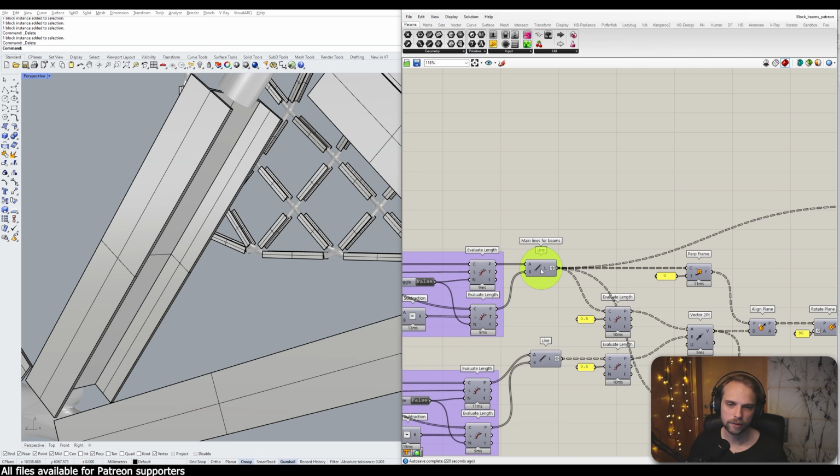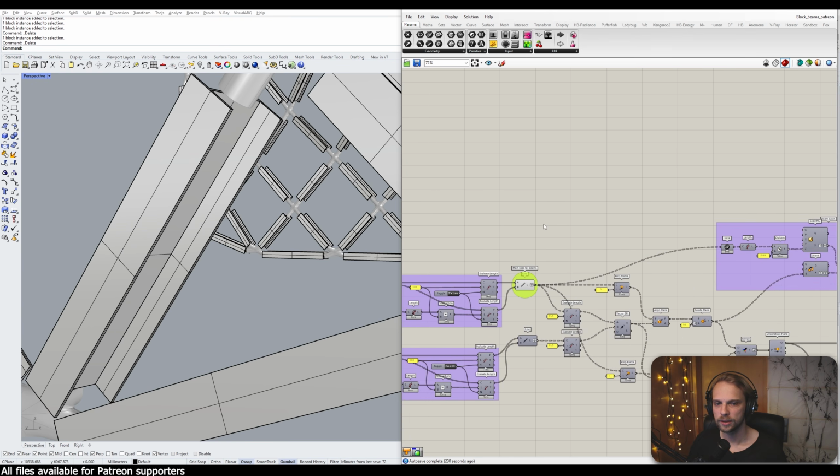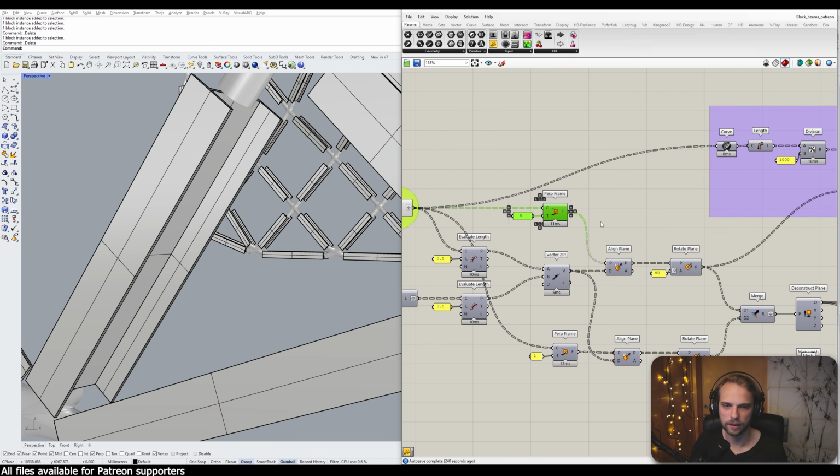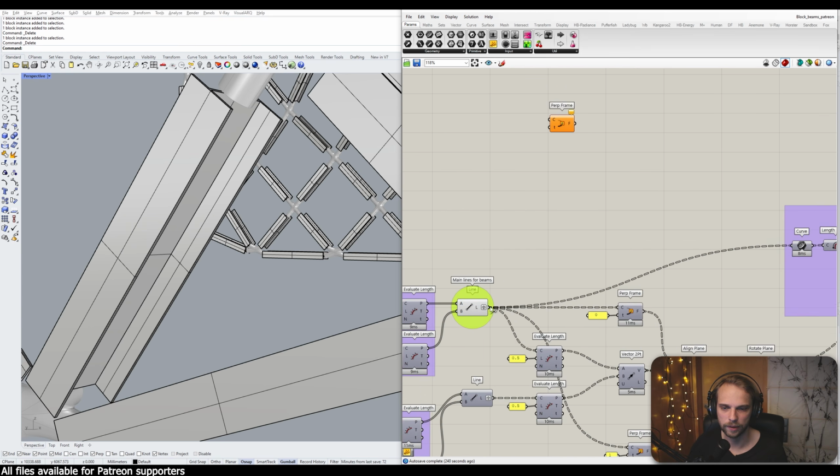Okay, so these are the main lines, right? That we're using. So I can just say, give me a perpendicular frame as per usual. I'm basically just going to repeat this. If you're lazy, you can just copy this, but I'm going to repeat it very quickly. Give me a perpendicular plane at 0, like that.